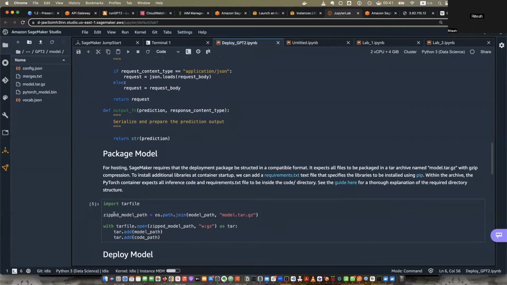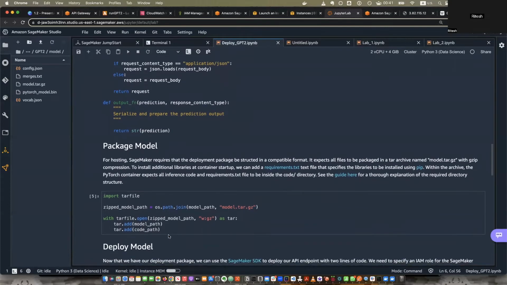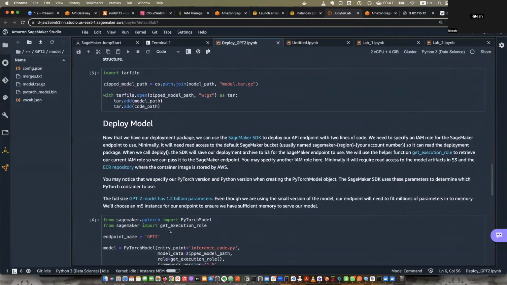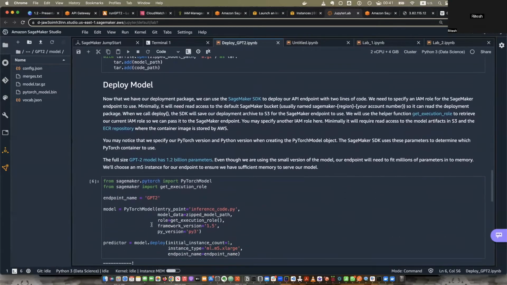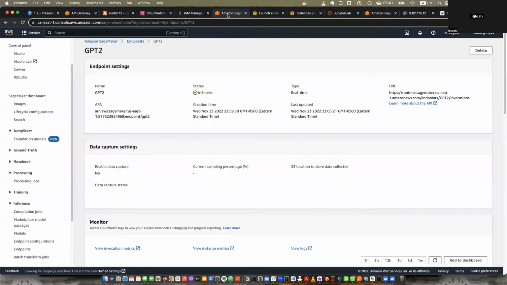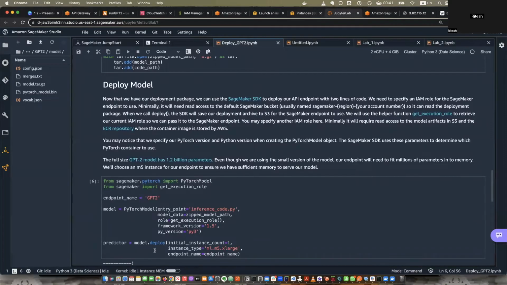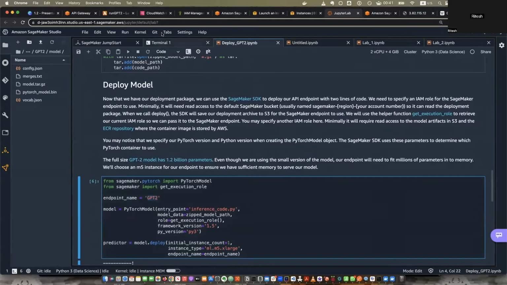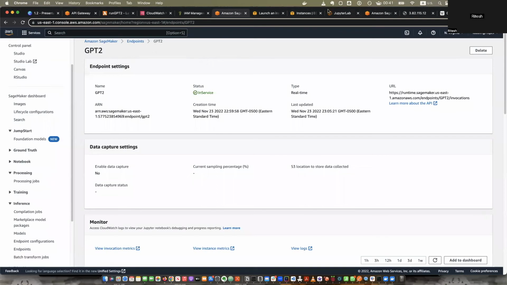So that's simple code. All it does is take the model, create a package, and deploy that package on our behalf, behind the scenes. I'll show you where all those things happen. When it's deploying, it's creating that container for us. It's creating the Gunicorn server for us. It's creating the web server for us. And it's maintaining and monitoring everything for us. It shows up as an endpoint here. I gave the name, where is my JupyterLab? Here. We gave the name GPT2, so that's how it's coming out with GPT2 as a name. Let me do this.